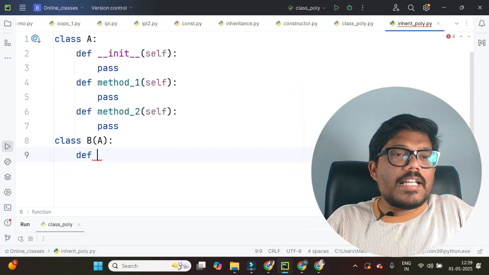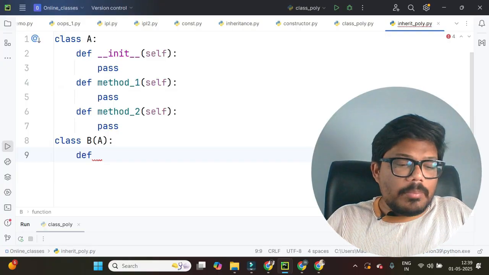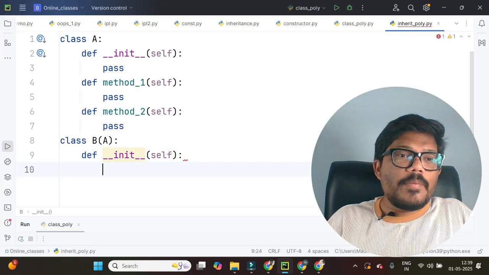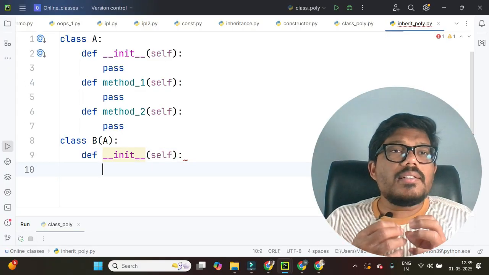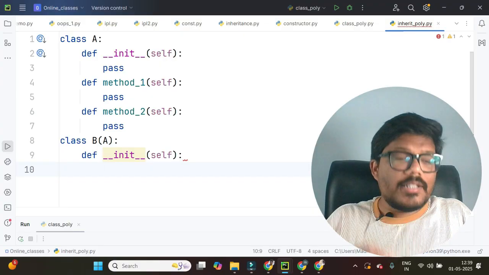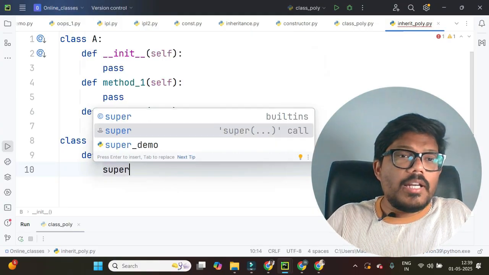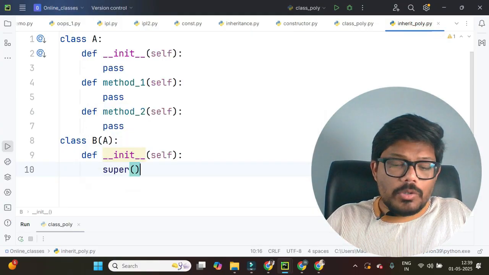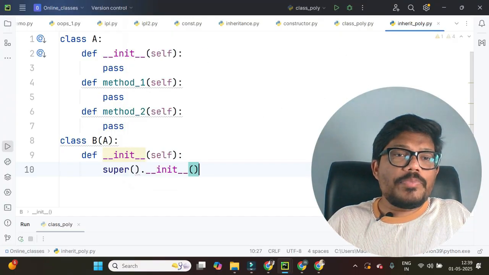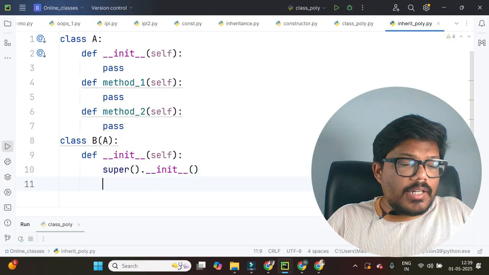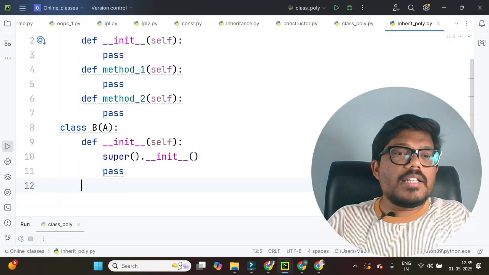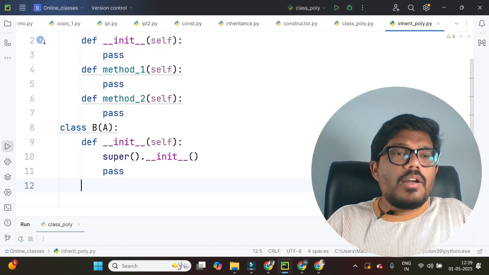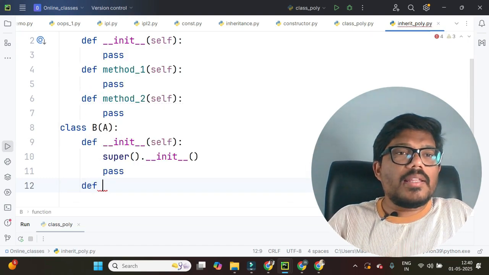So in class B also, I'm building a constructor. I'm calling the init of the parent class here. We know how to call it with the help of the super method, right? Super dot init. I'm keeping a pass statement here. Now I'm defining another method here.